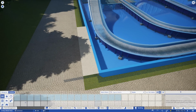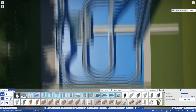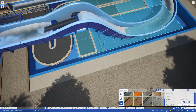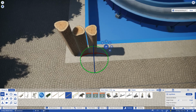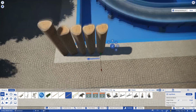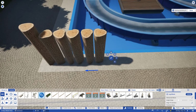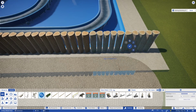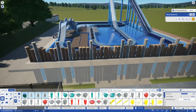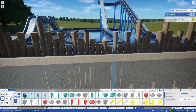Sinking the whole thing a pixel below the path allowed me to tuck a concrete border around the whole thing. I went with an immersive queue line allowing for ride interaction. Once again, continuing the nature theme, I created a log fence using, well, logs. I lowered a bunch near the drop to allow for good guest sightlines and a splash zone.